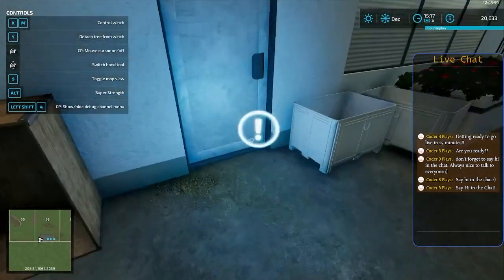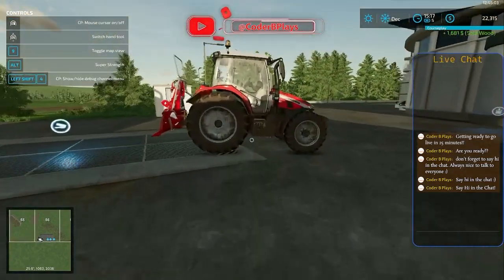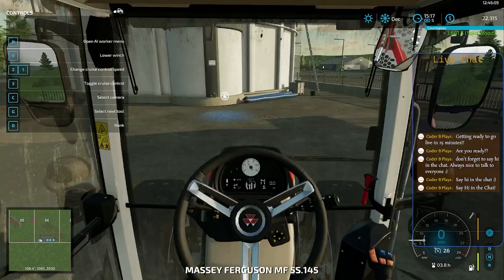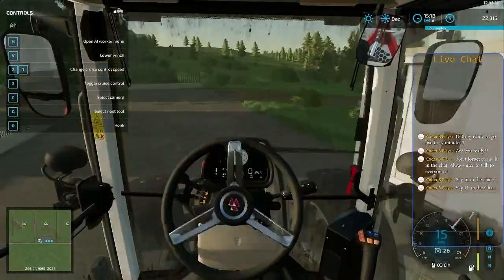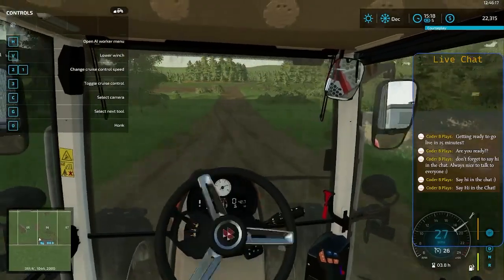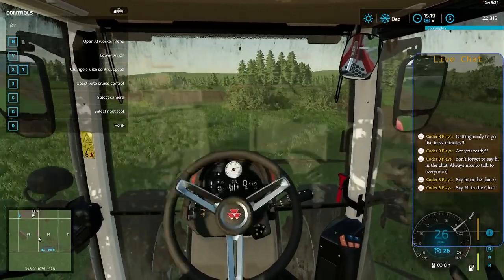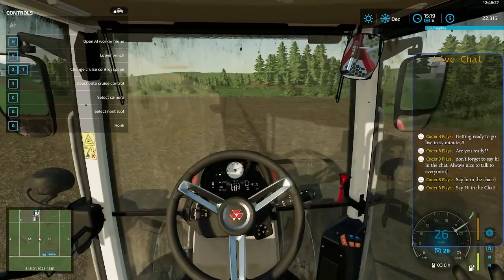I think I should. Ooh, $1,600. Wow, don't spend all that in one spot. Oops. That's the button I meant to hit. This thing's dirty. Gotta get a washer. I do have that mod too, to get a power washer, but I think the cheapest one's $5,000. I don't think I'm gonna buy that yet.